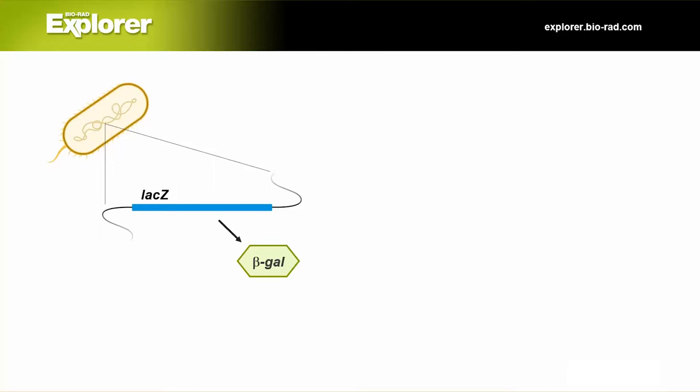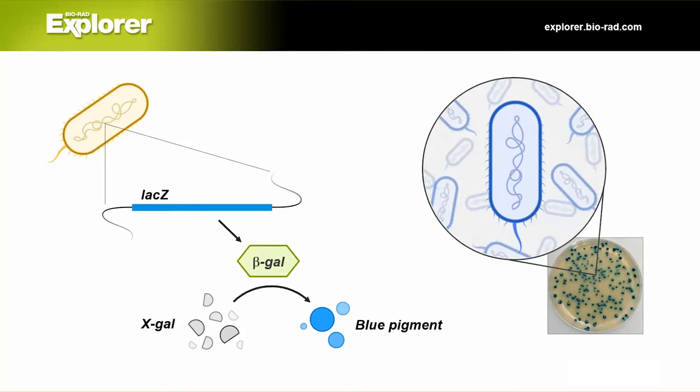Beta-gal normally breaks down lactose, but it can also break down a substrate called X-gal, which is colorless. When X-gal is broken down, it produces a blue color. So, bacteria with a functional lacZ gene will be blue when they're grown on media that contains X-gal. On this plate, we see bacteria that are expressing lacZ, so the colonies are blue.